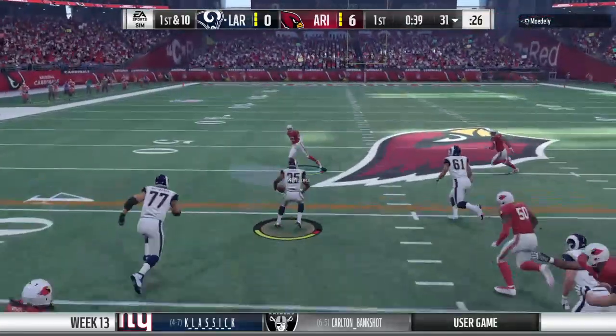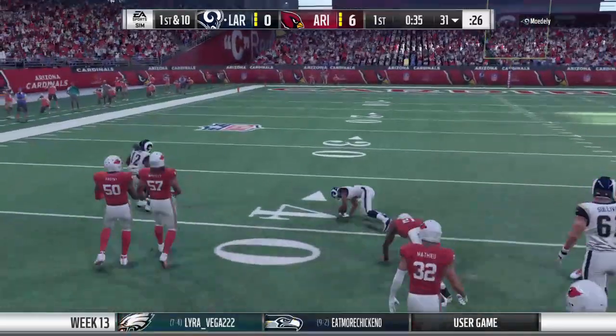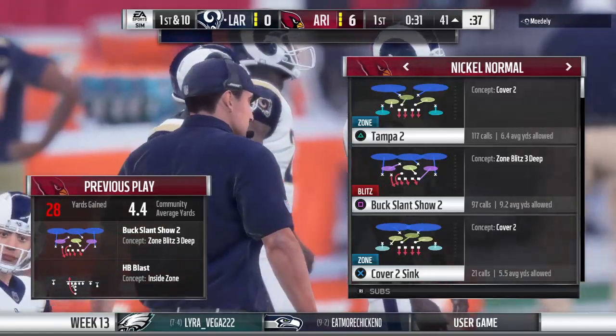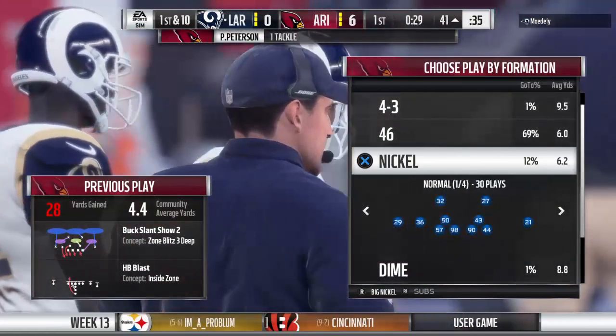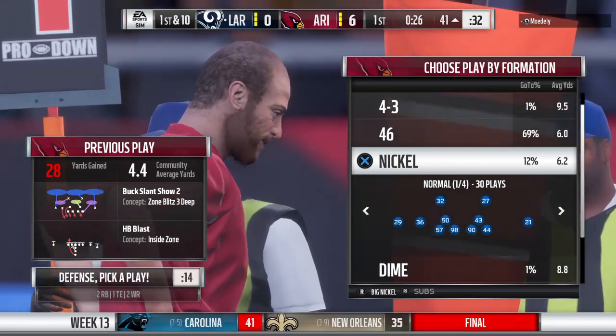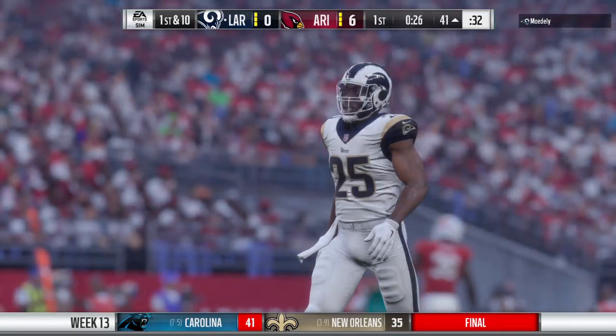They'll run it now with Dunbar. And he's taken down, but not before getting this across midfield and just shy of the 40. That one 28 yards on the ground. Well, they came into this game saying it was important that they set the tone and show that they can run the football. I believe that they've done that here in the first quarter.